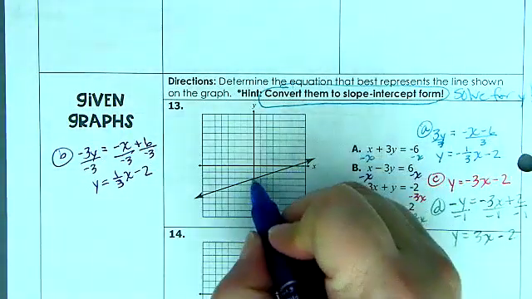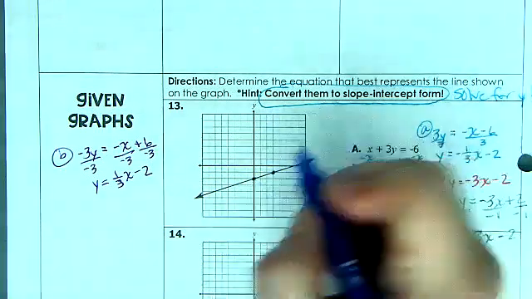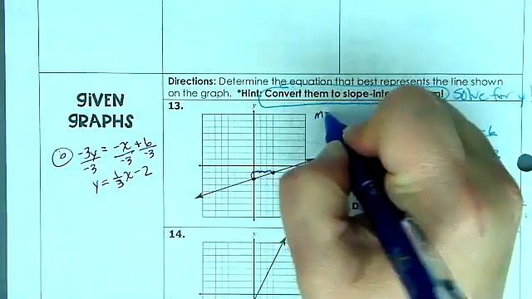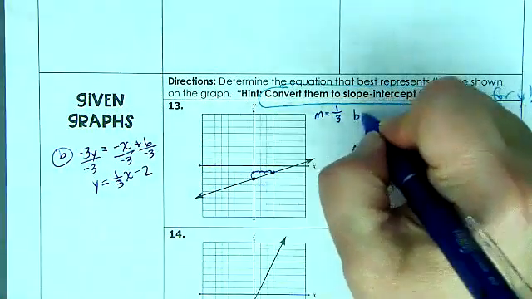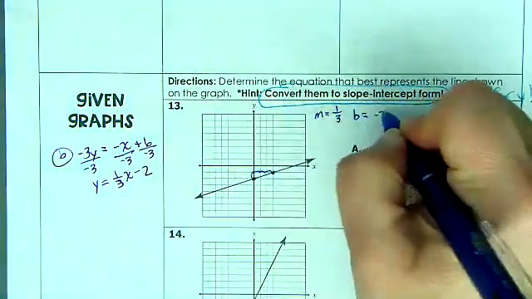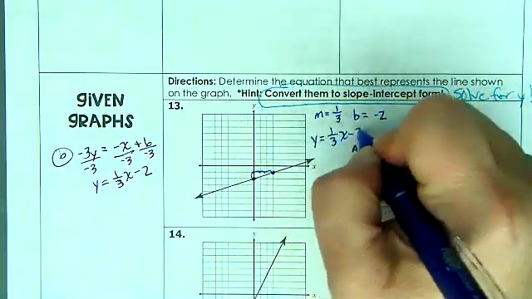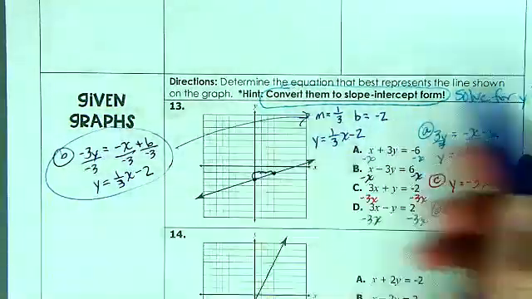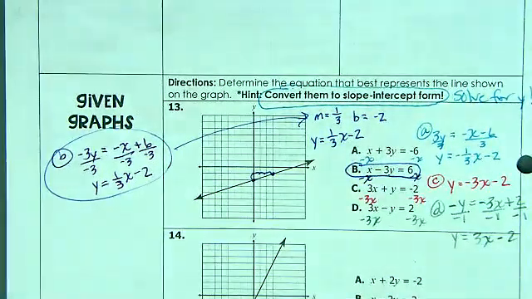So I'm going to pick 2 points on the grid. So my slope is rise 1, 1, 2, 3. So m equals 1/3. And my b is negative 2, which means my equation is going to be y equals 1/3 x minus 2. Which one matches? B is the same thing. So this is my answer choice. So yes, for these multiple choice questions, there is work to be shown.